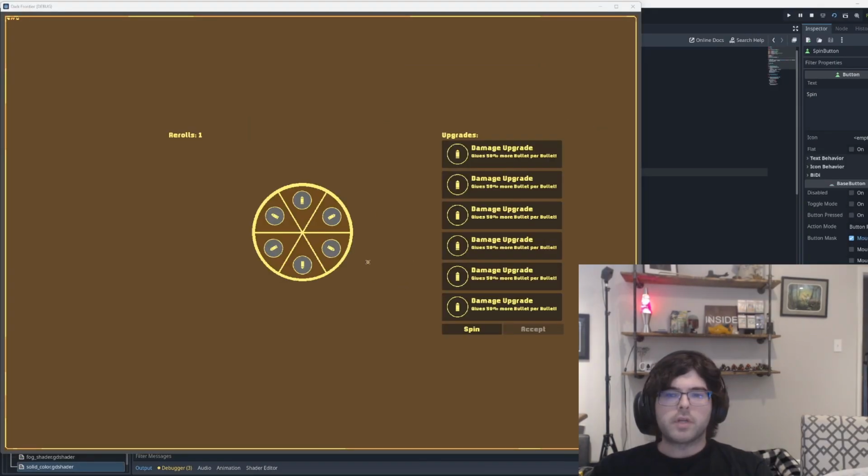So this is coming along great. I've got it all refactored now. We can see the spin button is over here underneath the upgrades panel, and it is now a part of this menu. And I've got this accept button, which is grayed out right now. We've also got this rerolls counter up here. Let's see what happens when we hit spin.